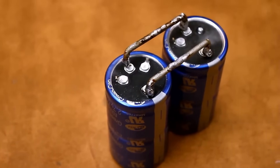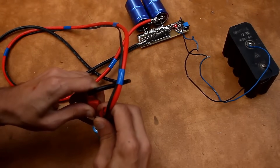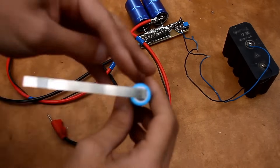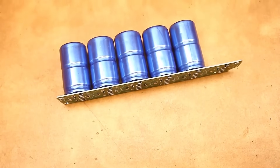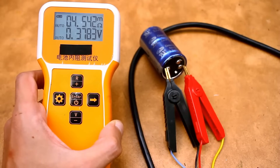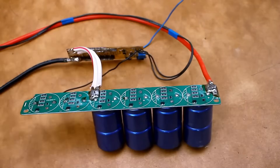We charge the supercapacitors, stock up on nickel strip, prepare the battery itself, and head to the yard. The first attempts at welding were unsuccessful — the voltage on the supercapacitors is low, plus there are losses in the wires. Therefore, it was decided to try connecting four supercapacitors in series, charge them to the nominal voltage, and test it. Of course, by connecting in series we increase the voltage, but several problems arise immediately: the internal resistance increases, with high currents they will heat up, and as internal resistance increases the discharge current decreases — consequently affecting the welding result.